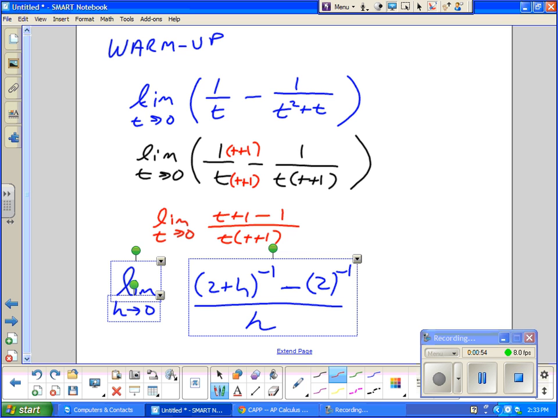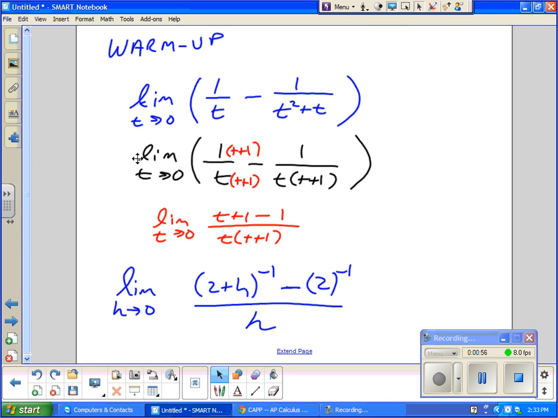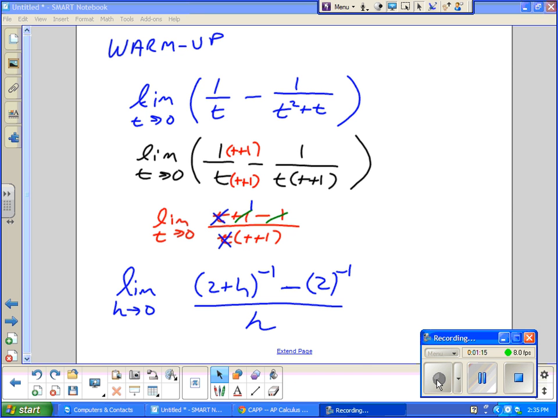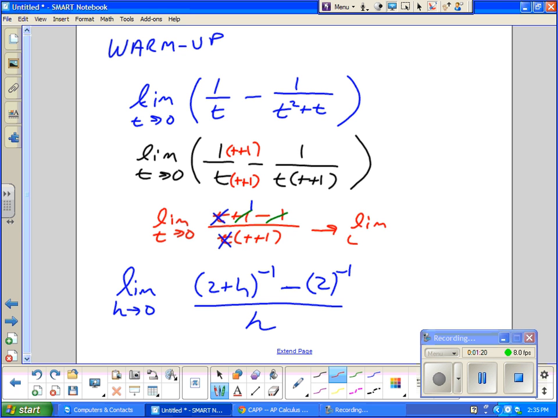At this point, I still can't plug in until I cancel the 1's in the numerator. And I notice then that I have one term on top, one term on bottom with two factors. And then I can say, hey, this is 1. And this is gone. All right. So we do all this cancellation here, and this limit becomes, if you plug in 0, 1 over 1 is 1.